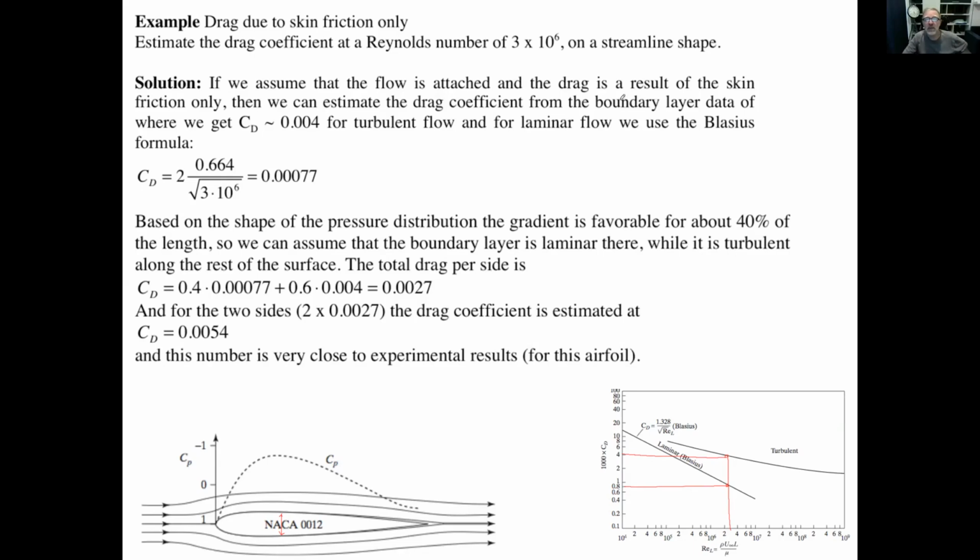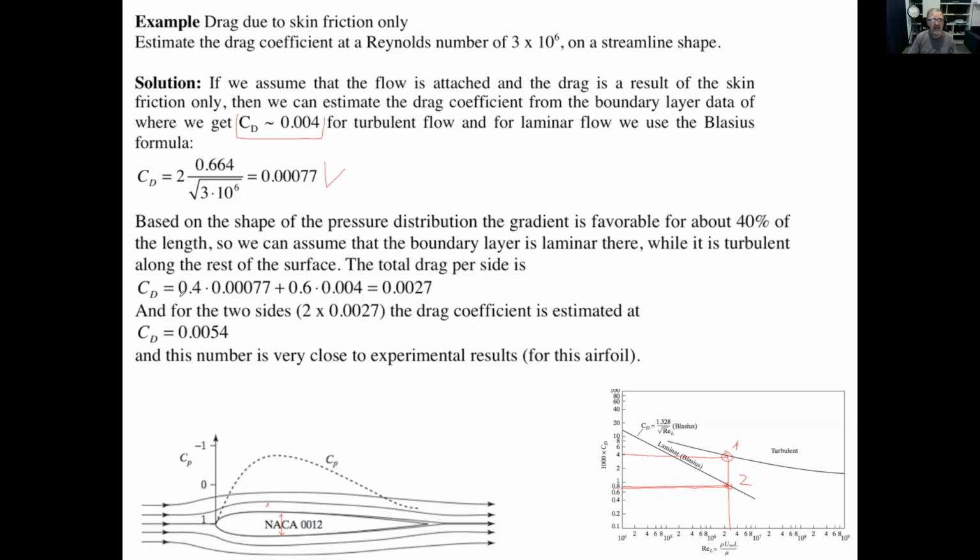So if it's turbulent, we get a CD of 0.004 for turbulent. That's the point I picked up, this point. And then if I take the laminar flow, this one is going to be 7. Yeah, we're pretty close. I was afraid I was going to be off, but no, it's good. So we have two numbers: number 1, turbulent, and number 2, laminar flow. And we have two sides for the airfoil, upper and lower, so we have to multiply by 2.